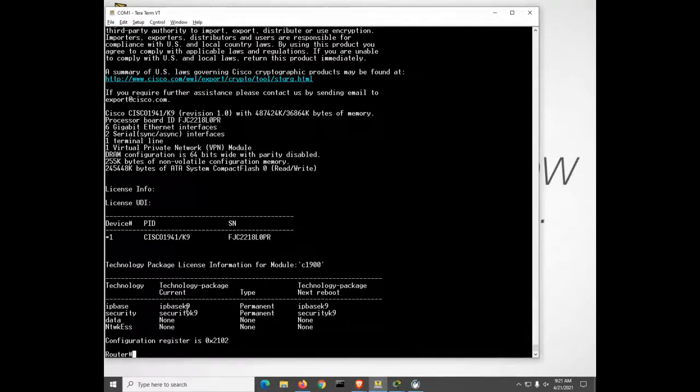The configuration register is 0x2102. The configuration register is what we're going to use in our capstone course next fall if we have to reset the password. Sometimes people leave the company and they get mad and change all the passwords on purpose. Things like that sometimes happen. So there has to be a method for us new system administrators when we come in. If you get hired to work as a Cisco guy at a company and they say, we had to fire the last Cisco guy and he changed all the passwords.